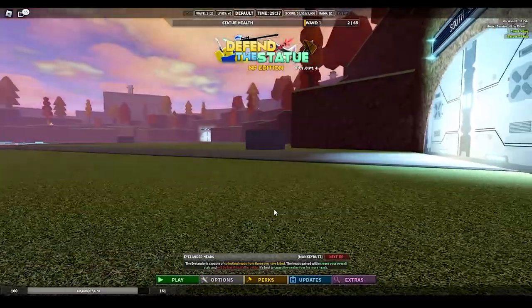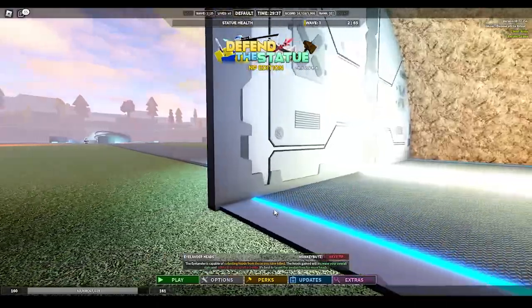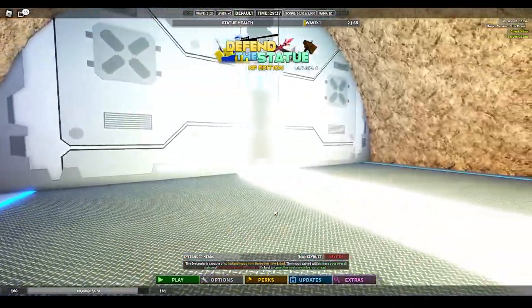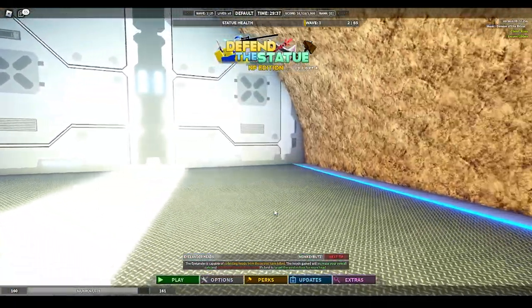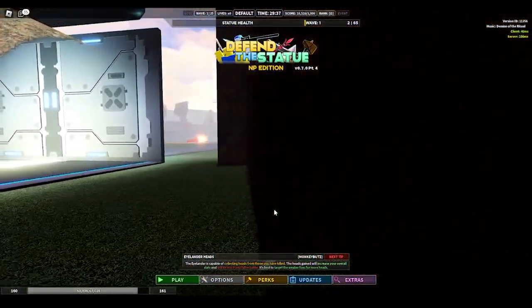So yeah, that's all the super weapons that I tried out for today. Like I said, I'm leaving Stratobloxxer and Vayr out because I don't have access to those, so we're just gonna leave that at that. So yeah, that's the video.